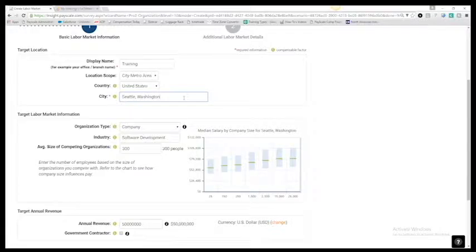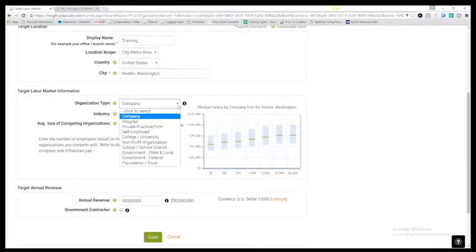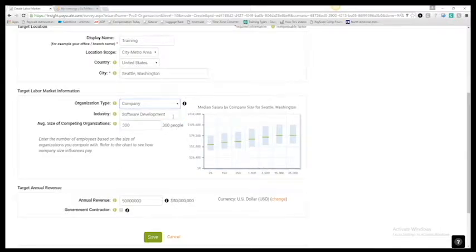If we're thinking about this scenario, and we know that our jobs in this case are in Seattle, what we want to think about here is maybe some bigger fish that are in the area. Who would be competing for a hot job? Down here below, we can see what a potentially different organization type would be. In the case that maybe you're competing with something other than a for-profit company, you can select those options here.